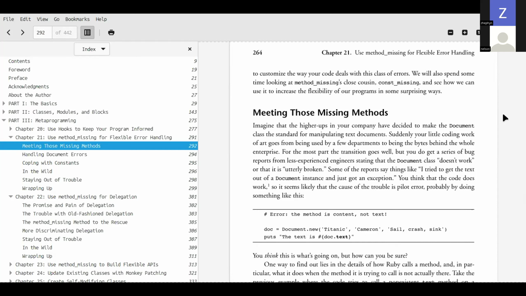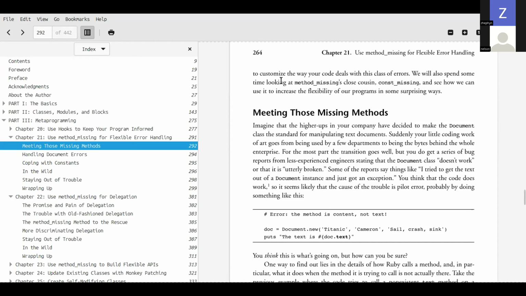If that method is not defined inside the class of the object you're dealing with, you're going to run into an error. Usually that is the exception you end up seeing in either the IRB session you're working with or, let's say, in a Rails application, and that exception is produced by the method missing method.